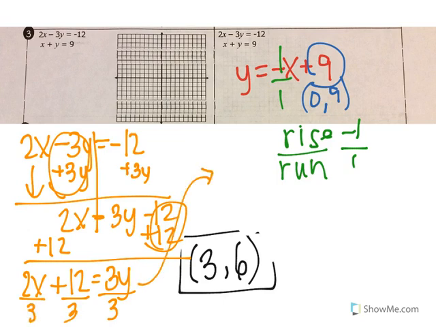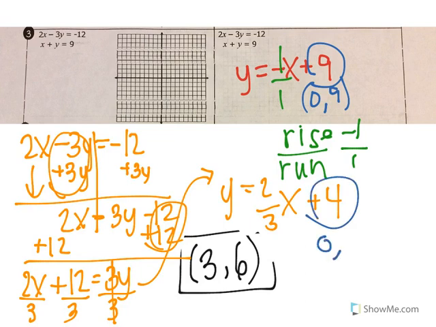And I'm going to rewrite that right here. So it's then y, I'm just flipping that around, that was equal to 2/3 x plus 4. And again, it's really easy to just plot that y-intercept at (0, 4). And then my rise is 2 and my run is 3. And then you could plot that on that graph.